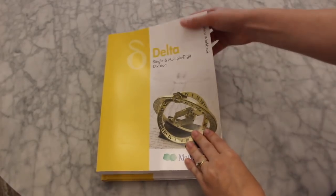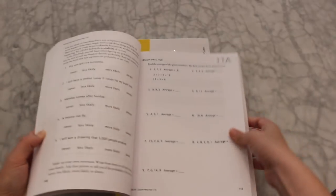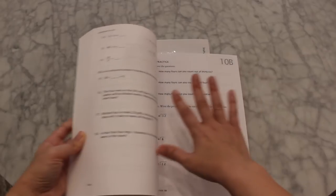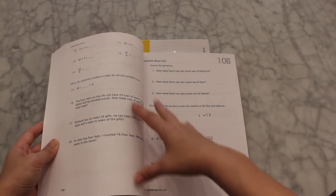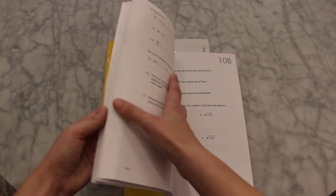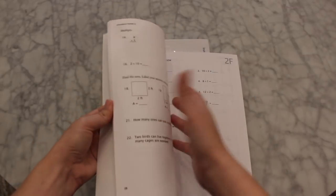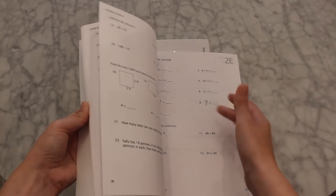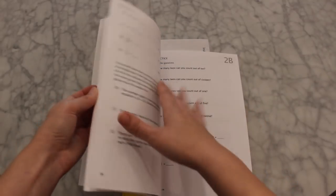Anyway, we're going to be doing single and multiple digit division. Math-U-See is just so nice because the pages are clear. There are no cartoon-looking characters on it. It's very simple, which I like because it's less distracting for little boys. And they have tons and tons of worksheets for each lesson.